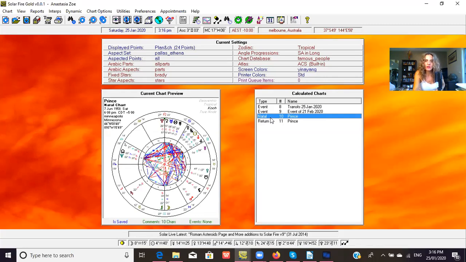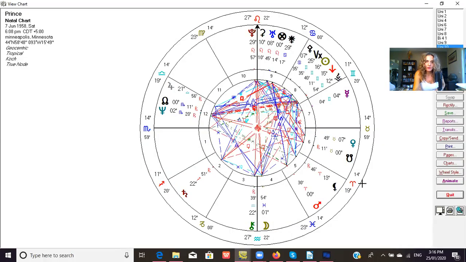Now, he's not with us anymore, but it's okay. We can still use him as an example. This is Prince's birth chart. His time of birth, place of birth, date of birth gives him this particular chart, gives him that Scorpio ascendant, and it places his sun at 16 degrees of Gemini and 40 minutes in his 8th house.